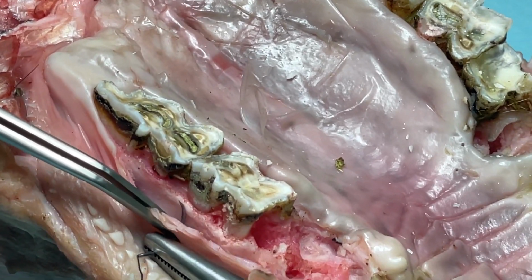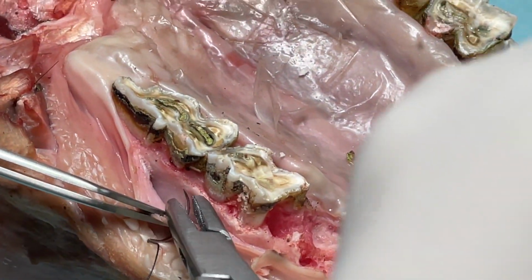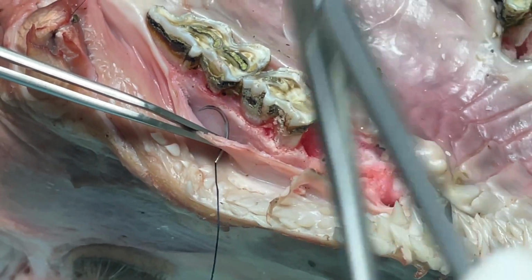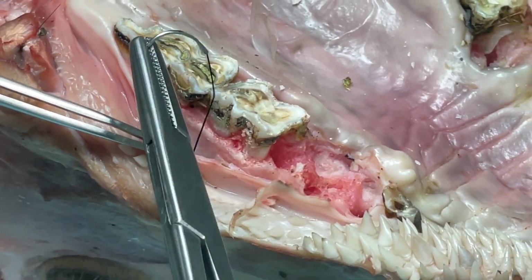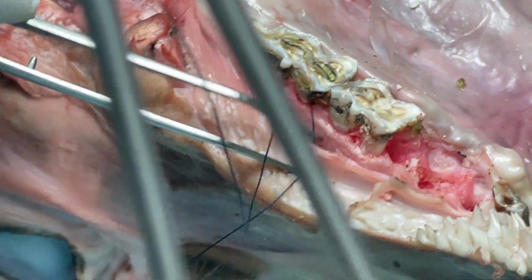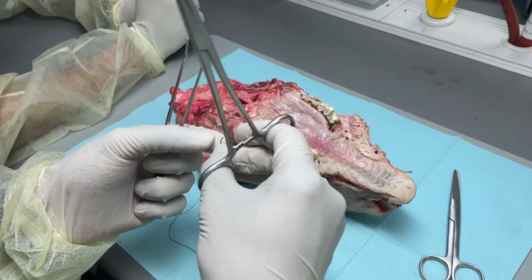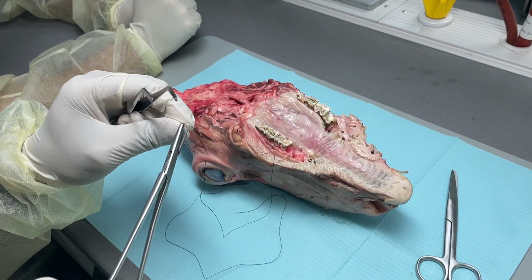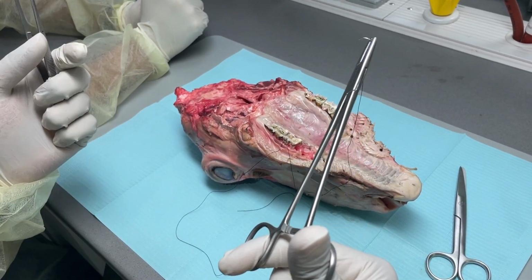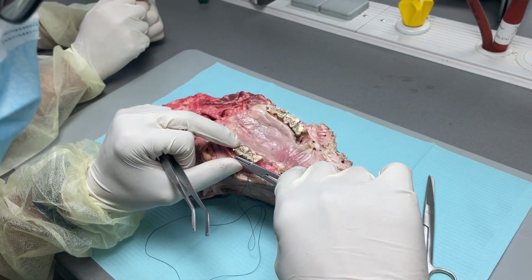Now I will release the lock. You can push it a little bit from here if you want to grasp it, and hold it. Then I want to move it interdentally between the two teeth. For this, if you want, you can lock, otherwise it is okay. And now will it come?